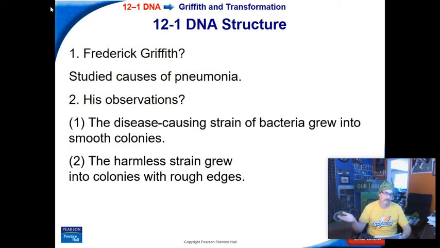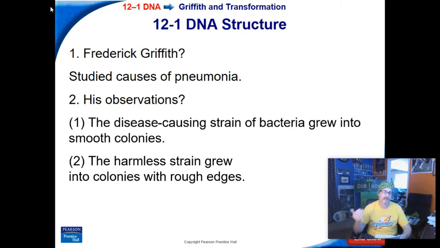When you grow bacteria, you grow them on a nutrient plate. It's called an agar plate. And they just have kind of a smooth appearance. Like if you could touch this little circle that is all the bacteria, and usually a little tiny circle is millions of bacteria that has a smooth appearance. Those are the ones that cause the disease.